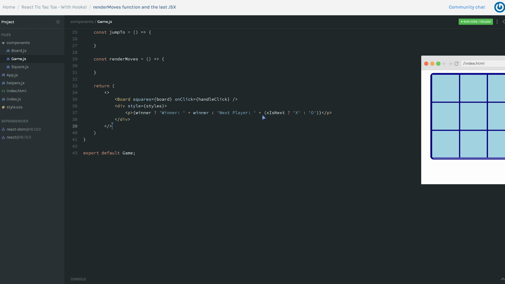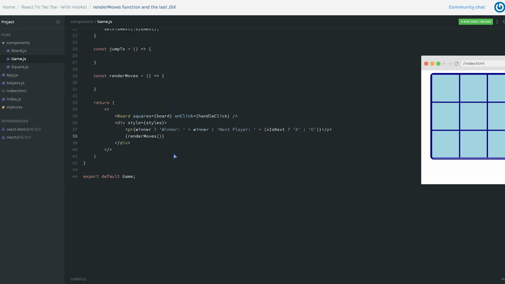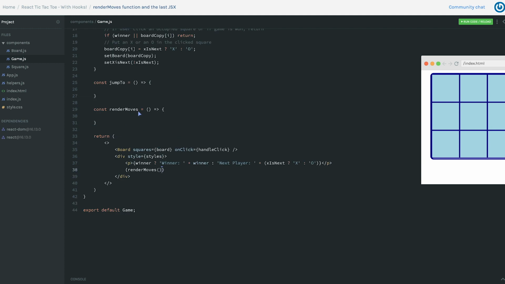You can do this in many different ways, of course. So this is one way of doing it. And instead of writing out my JSX just below here, I have created a function that's called renderMoves. So I'm going to call that one here. And this is just to make it a little bit more clean if I don't want to have that JSX here. Actually, I could just write it out here. It's not that much. But we have the renderMoves function here.